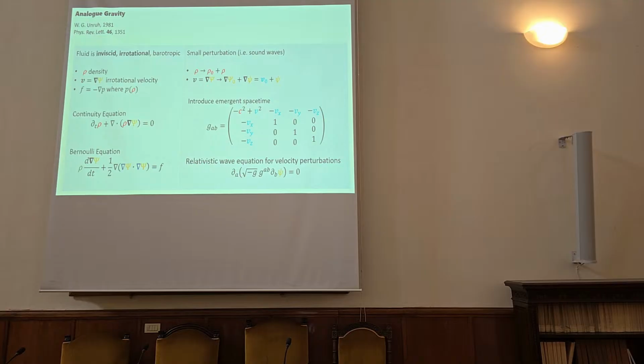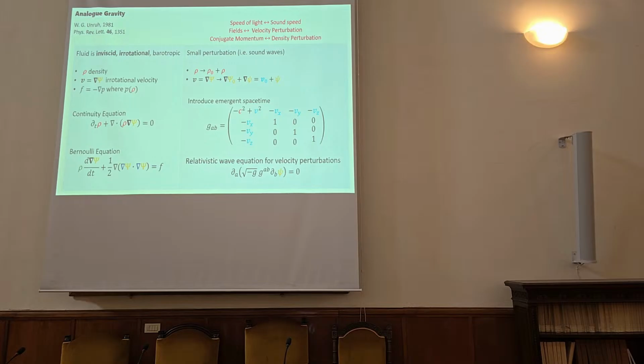You do this by introducing an emergent or effective spacetime geometry. This geometry has a background velocity v and a propagation speed c for the sound waves in the system. So this is all straightforward, and it's just a different way of conceptualizing the dynamics of the sound waves in the system. You can introduce a mapping: the speed of light is now the speed of sound, the field is the velocity perturbation, and the conjugate momentum is simply a density perturbation. And that's the whole atlas.